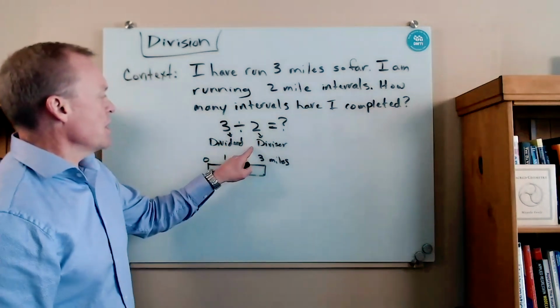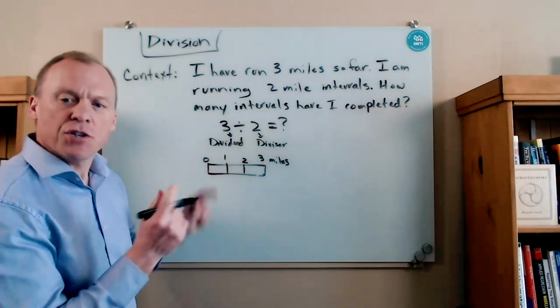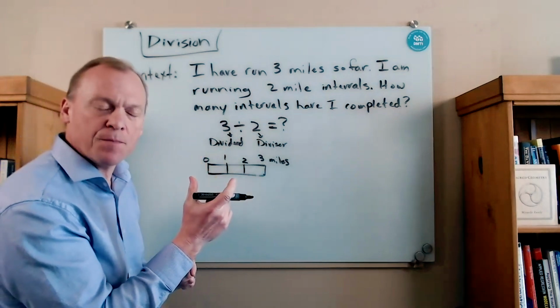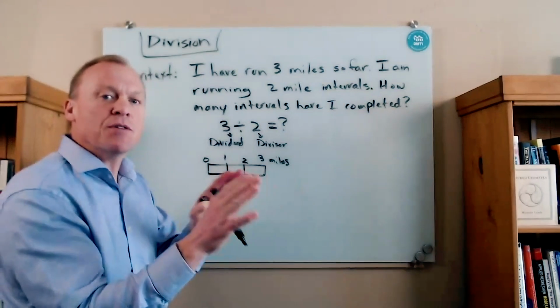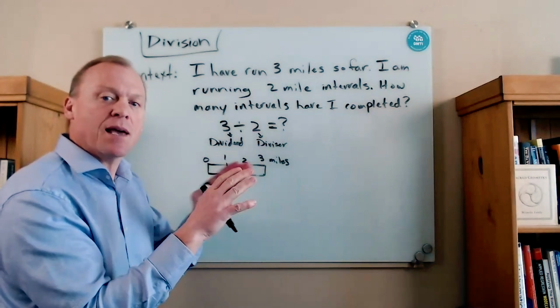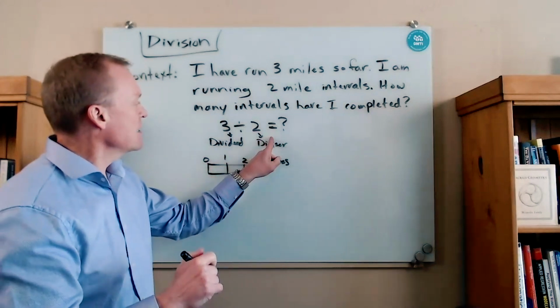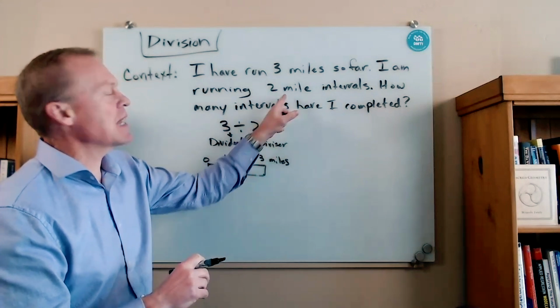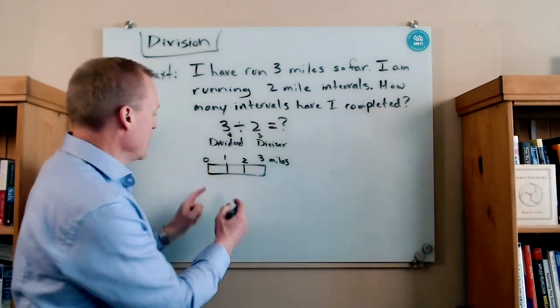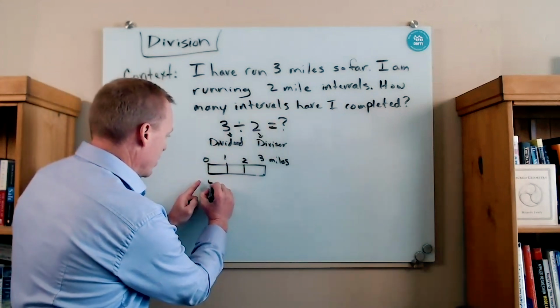Then the question though is, with the divisor here too, one way of looking at a divisor, there's another video you can watch to talk about there's 2 different ways of looking at division, both measurement and partitive. And in this case, I'm looking at it as a measurement. I'm measuring out 2-mile intervals. So here, my interval is 2 miles.